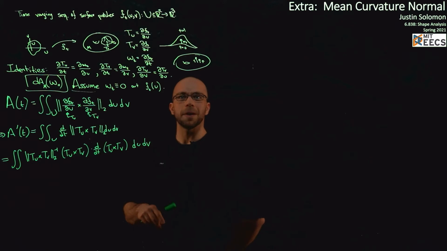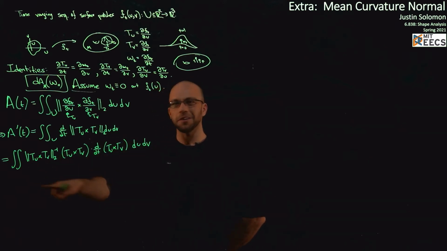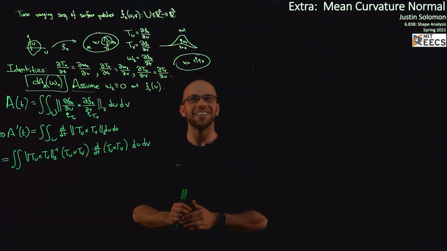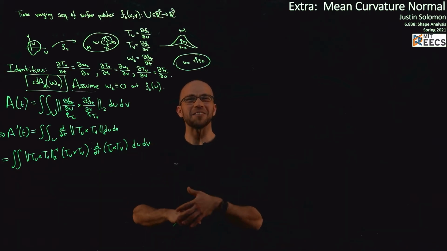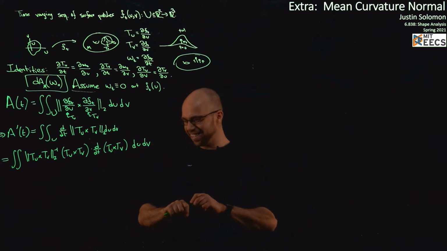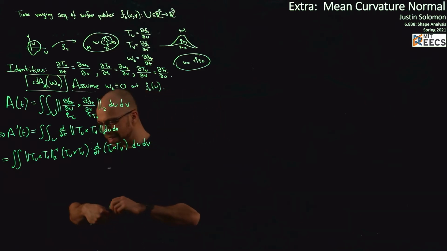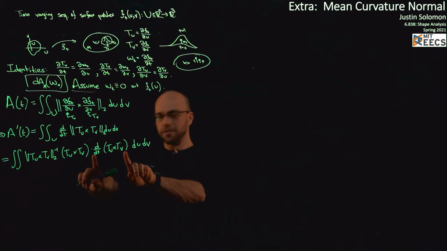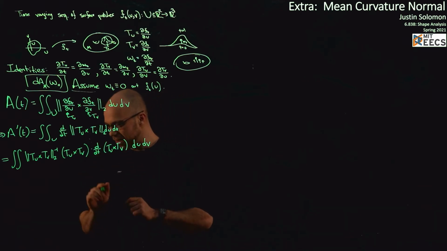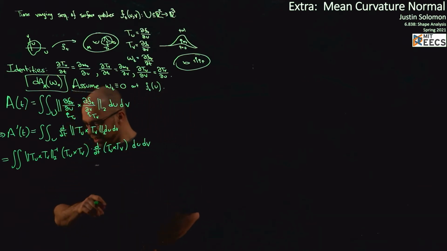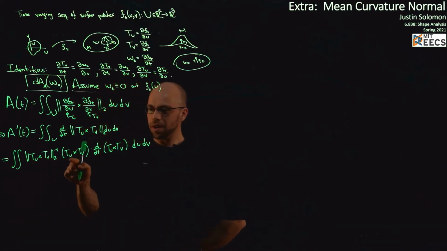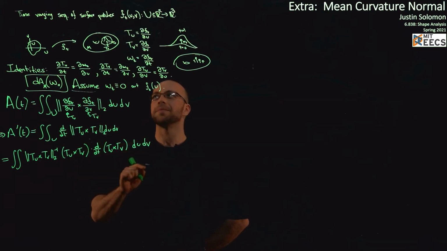I know this one went by a little bit fast, but this is a 1 variable calculus exercise, so I'm going to allow you to double check this one at home. When I say allow, what I mean is that your instructor is being lazy. Okay, so our next step here is to apply the product rule in this term here to expand it out. And moreover, just to compress things a little bit, we can observe the following, which is what is tu cross tv?